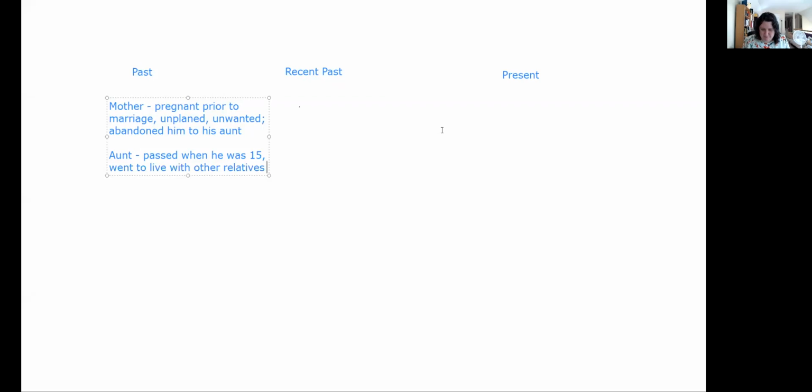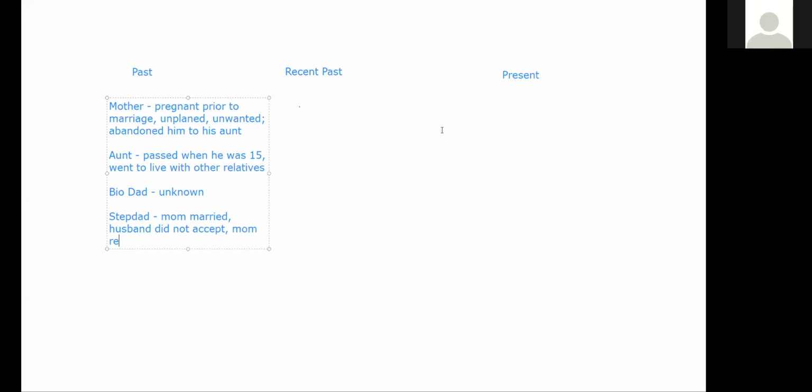All right, what about his dad? What do we know about his bio dad? It doesn't say anything about the dad. It's just about the stepdad, I think. Yeah, so bio dad is unknown, probably never sure, right? So what's it say about his stepdad? His mom got married when he was 2. And the husband didn't really accept him. And his mom chose to abandon him over abandoning that new guy. And the new guy was also an alcoholic, I believe.